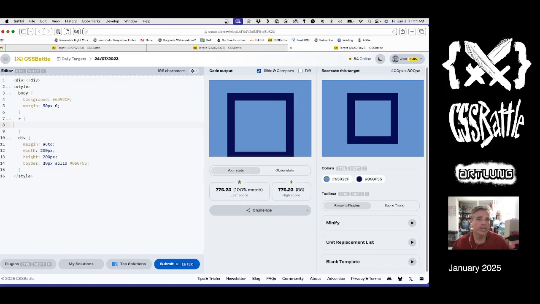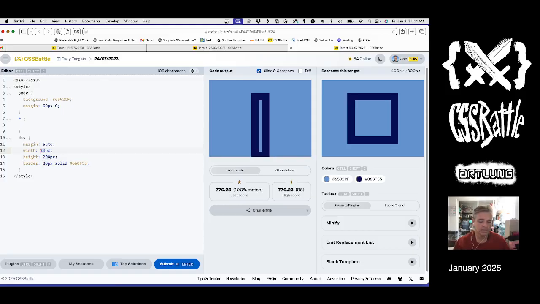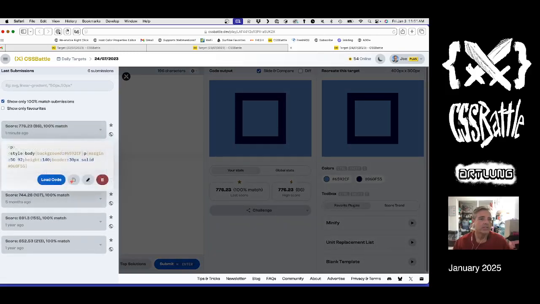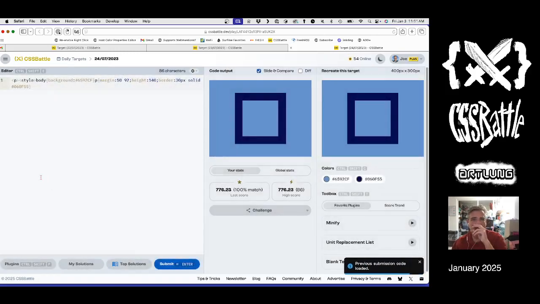Because if you remove that, well, it's not 200 pixels, even though it's 200 pixels across. Well, I got to worry about it. I got to add the 30 to the width, and I got to subtract it to make it 140, and then I got to do that here too. And anyway, so the best solution is the simplest, or the best solution is the one that makes you happy or teaches you something. Like, that's actually kind of great too. It's great to learn new techniques.